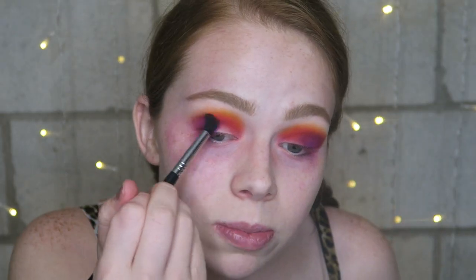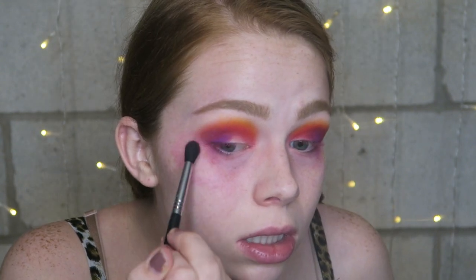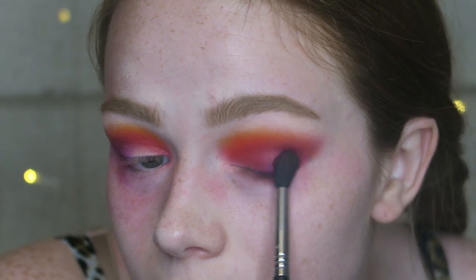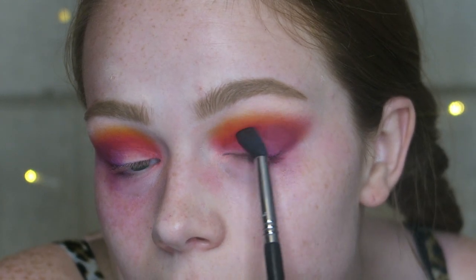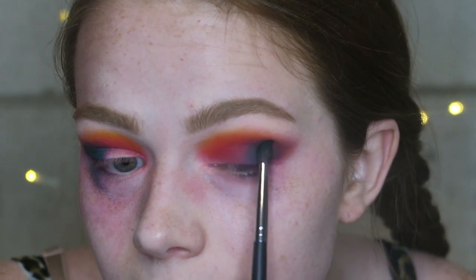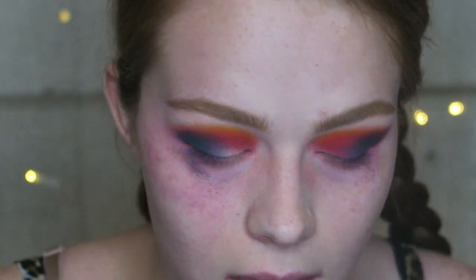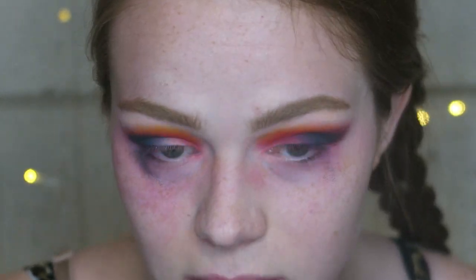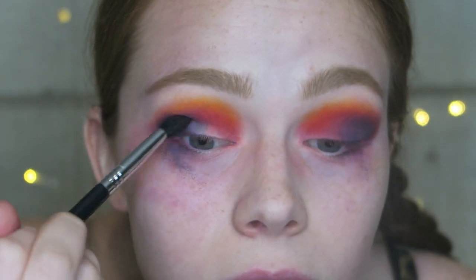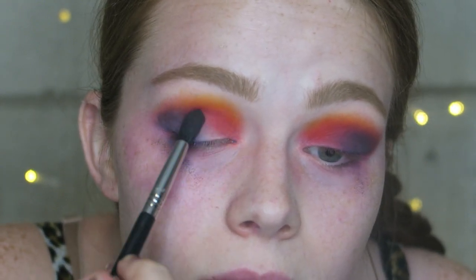I'm gonna go into my previous brush and just kind of blend. See? I sit there and I blend. See that? This one seems to be blending a little better, it feels like. Yeah, I don't feel like it's blending away, so that's a good sign. I am going to go into my big brush just to see what happens. Yep, if you blend over it, it just literally goes away.